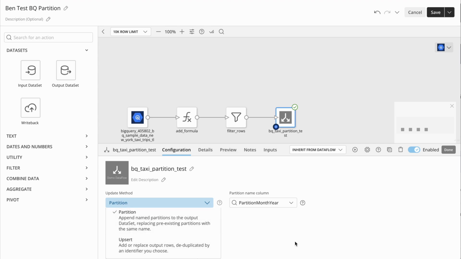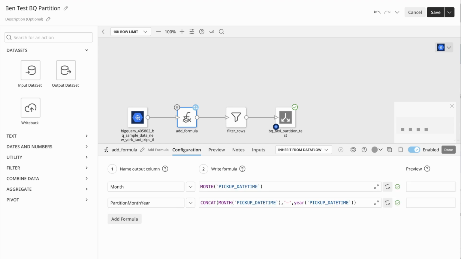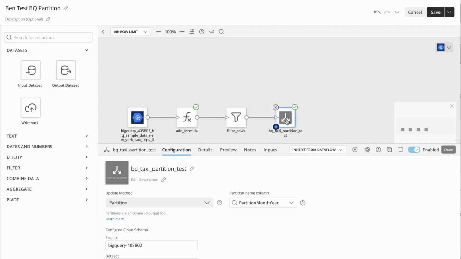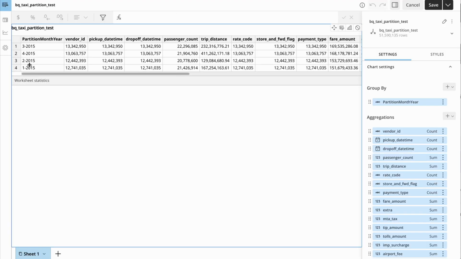And so on this partition, I'm taking my taxi data, I'm picking month, I'm creating a partition month year, which combines the month and the year, and then I'm outputting it here. And I actually have a little sheet here where you can see we have about 40 million, 50 million rows of data. I have it for the first 4 months of the year, right?